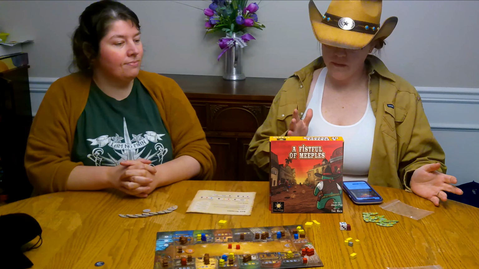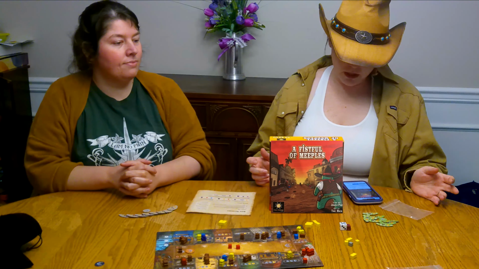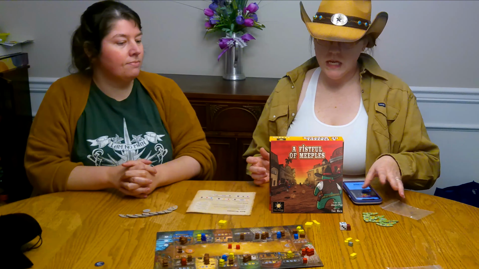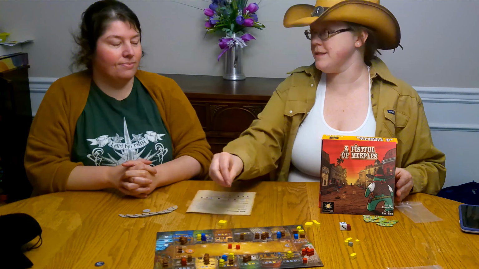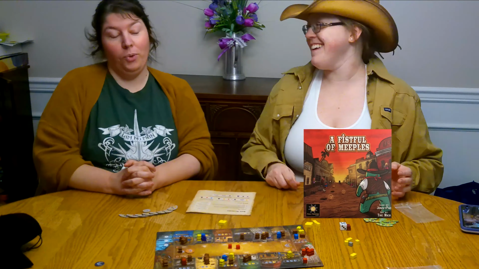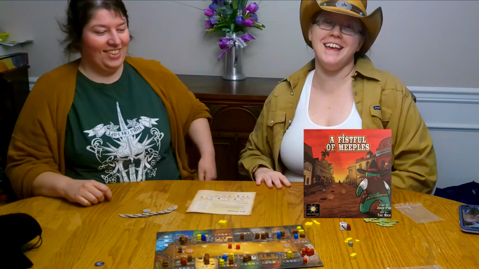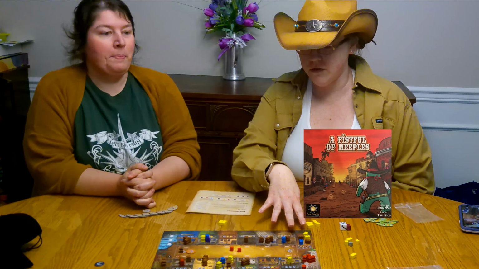Today we got to play A Fistful of Meeples, designed by Johnny Pack and published by Final Frontier Games. What's that mechanism called? I don't know what the mechanism's called, but it's like Mancala if you've ever played it. That's the mechanism. Okay, so Mancala, that's kind of the general synopsis of it.